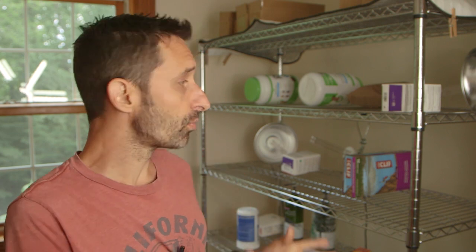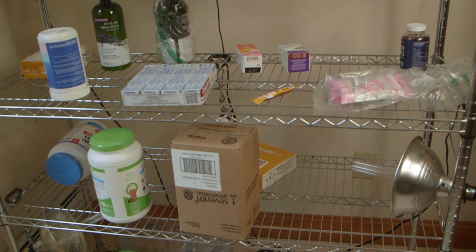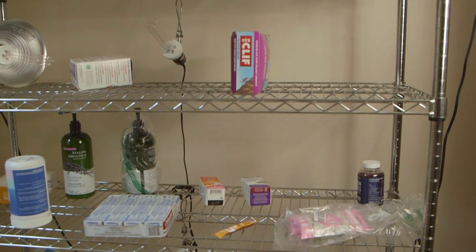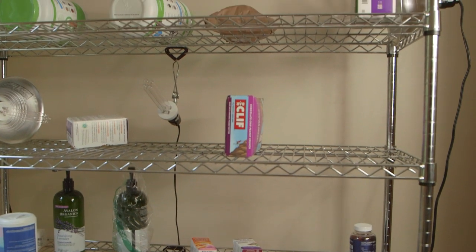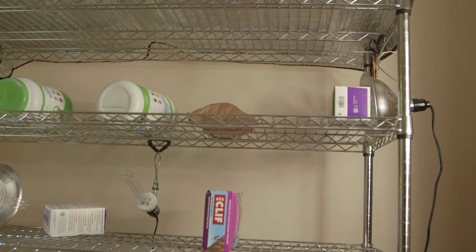You can get each one of these bulbs for $35, and if you just wanted to use one of these bulbs and create a small sterilization box, that would be really, really powerful. It'd be more powerful than any sterilization box that I've seen available commercially online. So if you got even just one of these bulbs, you could really make a system that would really cook the virus out of things.